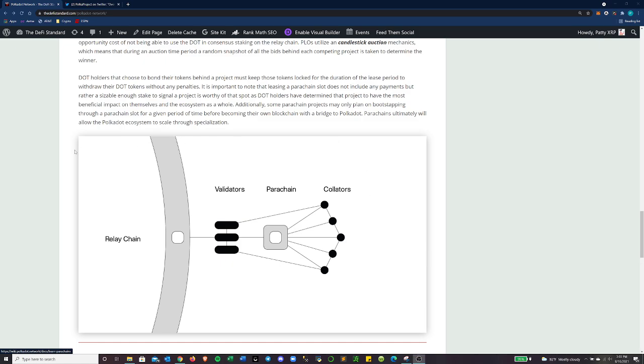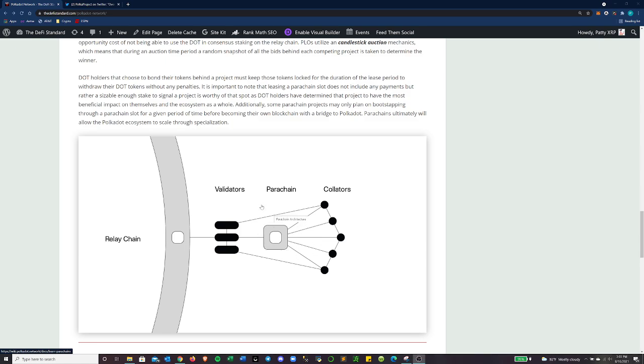So, once they go live on the Polkadot network, which from what I can tell is looking like end of September, second half of September, maybe sometime in October. It's all dependent on how all the Canary versions of them go on Kusama network, which is ongoing. And once they meet some thresholds that they feel safe launching them on Polkadot, they'll do that. So for a project to get a parachain slot on Polkadot, you basically have to have enough DOT tokens bonded behind the project that it outbids every other project vying for that parachain slot.